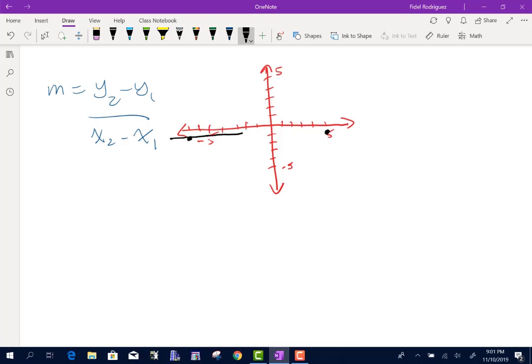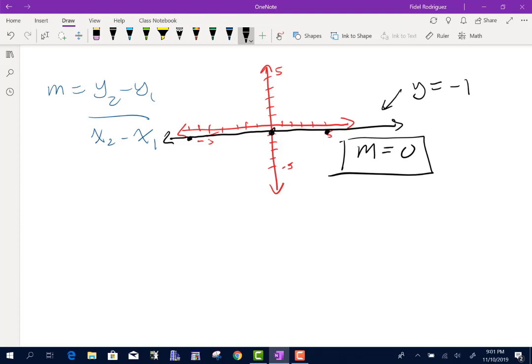Guys, remember we talked about this in section 7.2? If you think about this, this is a horizontal line at y equals negative 1 because that's where it's hitting right there. Okay? And we just found the slope of that line to be 0. Remember what we said a little while ago, if my line is going up, I've got a positive slope. If my line is coming downward, I've got a negative slope. Well, this line is horizontal. It's not going up, it's not going down, so it can't be positive and it can't be negative. Well, the one number that's not positive or negative is 0.